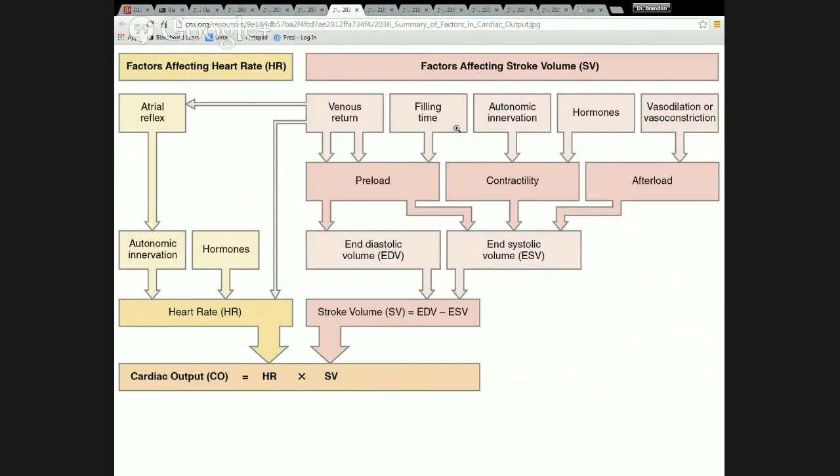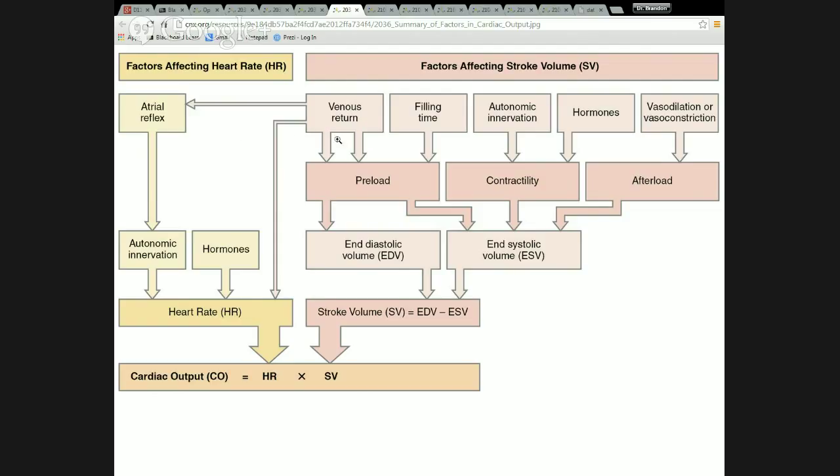In the book, right after the figure I was just showing you there, they have this figure which kind of puts a lot of this together. The bottom half of this picture, which is the major things going into heart rate and into stroke volume, is essentially what the first picture I showed you where I was defining cardiac output comes from. And this just goes back and points out preload, contractility, afterload, which are the major things that we talked about having an effect, and a few of the different reasons why that can change.